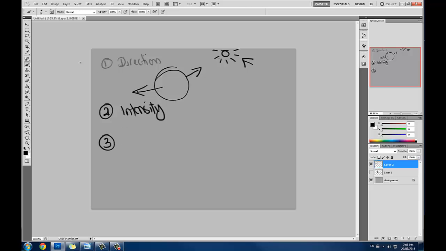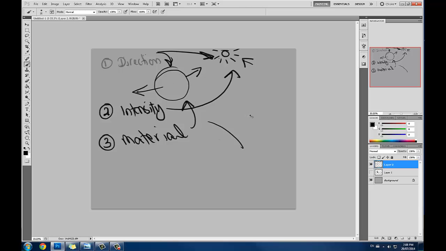Three is the material. Material of the object. So this goes back to this. This is about this, and this is about the both of them. This material is the difference between the surface of an apple and the surface of steel. So it can be a really shiny surface. A shiny surface changes how this object reacts to the light. It can be more reflective, or matte, which means not reflective. There's no shininess component to the material of the object that has the form that you are drawing. For instance, you are drawing a cape, a red cape. What is that cape made of, and how is it going to reflect the light back?